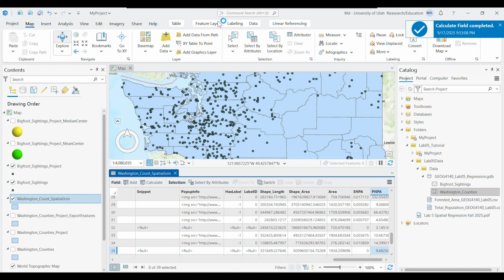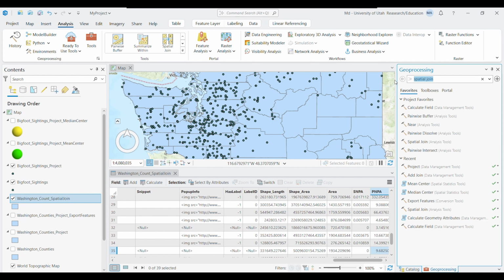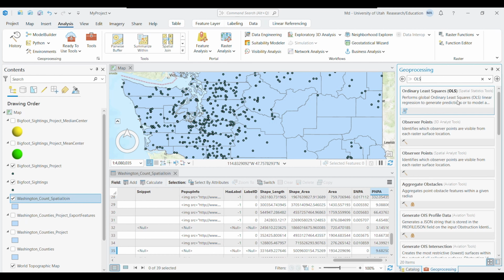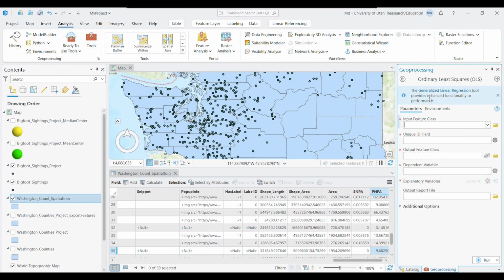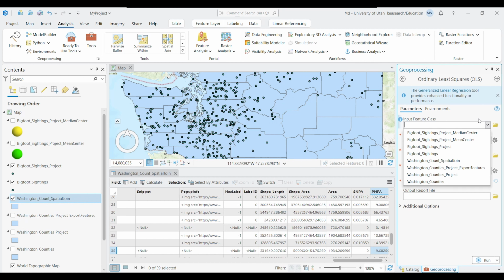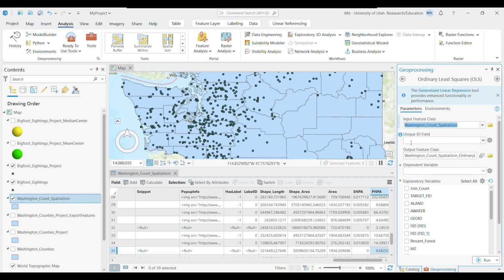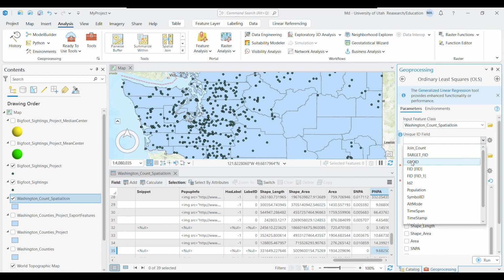Now we will move on to our next step of calculating some more statistics, and that is the ordinary least squares. The input feature will be the spatial join. Then it is directed in very detail in the PDF, like what should be this field.